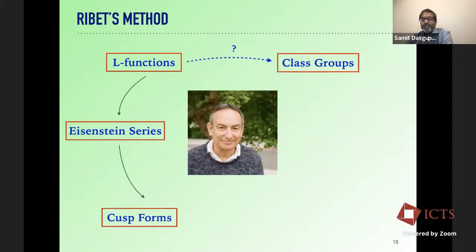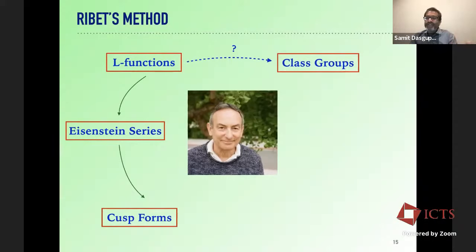Now, from Eisenstein series, you can make cusp forms. Okay, this is very familiar. The first time you ever saw an example of a cusp form, presumably it was the delta function. And how do you make the delta function? Well, you take two modular forms that are Eisenstein series. Those are things you know how to write down explicitly. You take E4 and E6, and you put them in the same weight. So the least common multiple of 4 and 6 is 12.